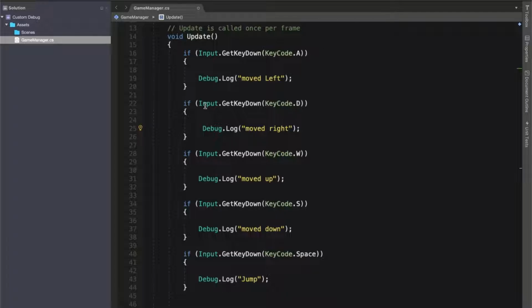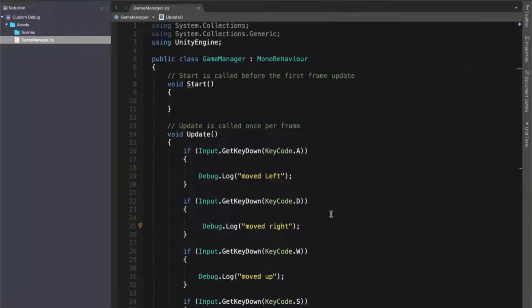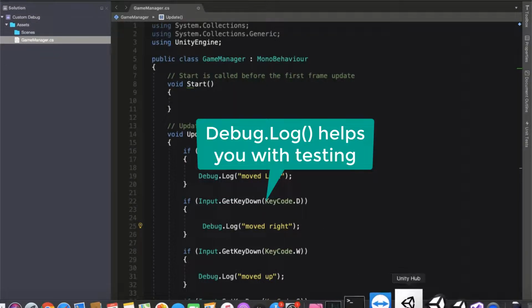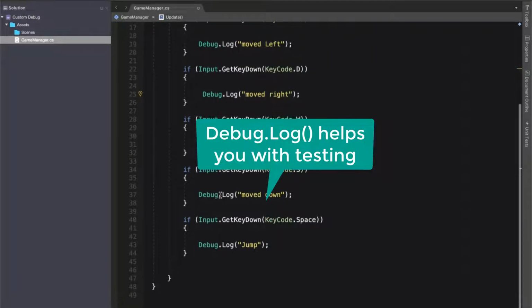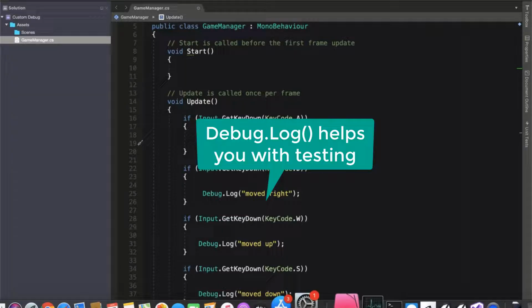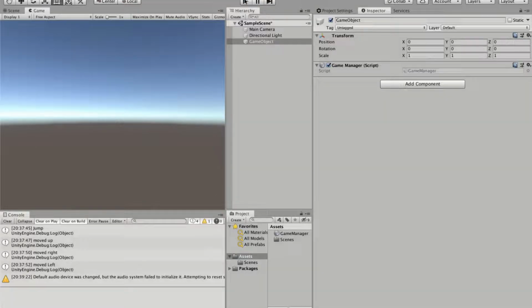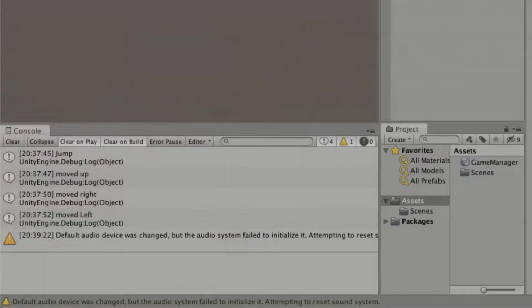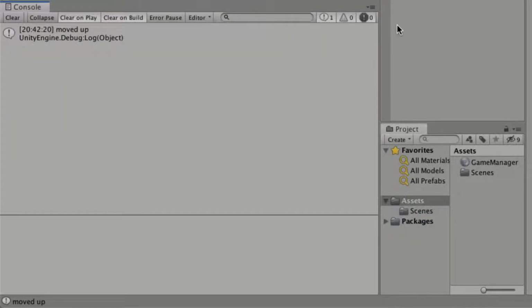But before that, let me show you the normal way to use debug.log. You have a game manager, and you add debug.log with a string or anything you want to show. If I play this and press W, the debug.log shows moved up.